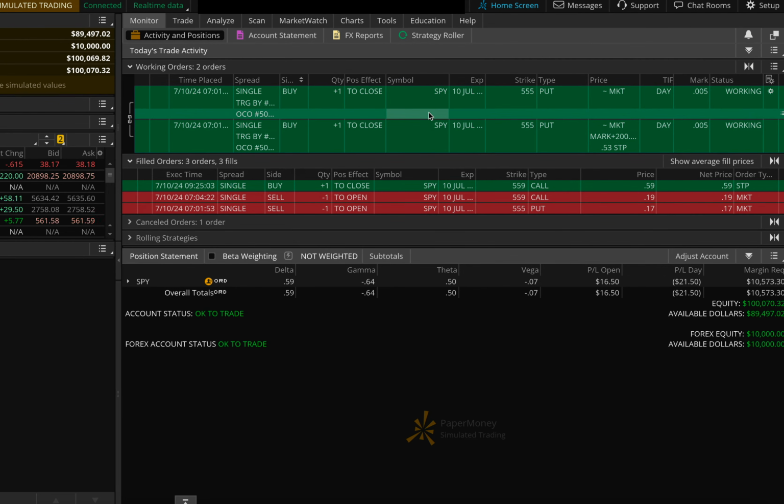Let's see what happens at 1. Nothing. Well, I feel like we're making progress. At least we got stopped out at the right amount, so I have more confidence in that. And that's really the most important thing. I could live with that. If this last order doesn't go out, I think this order will go out in a real money account, I'm pretty sure. And this is going out at our stop, so that's good.